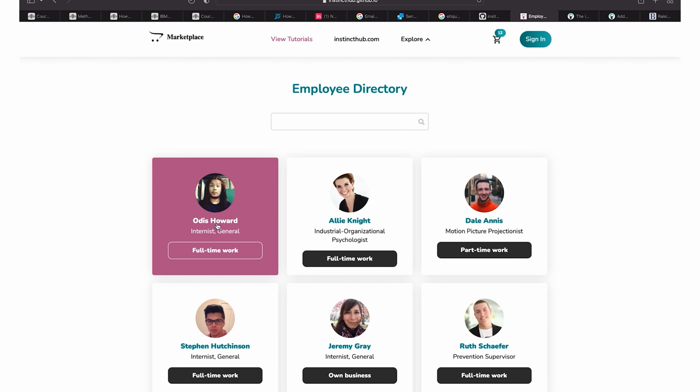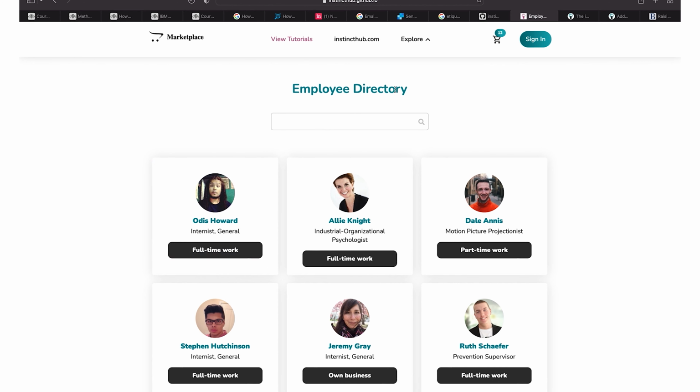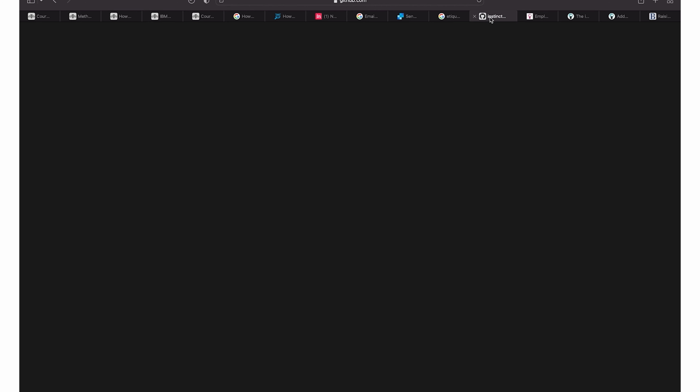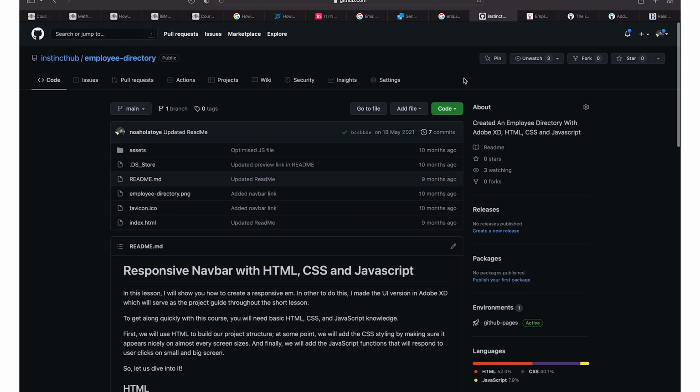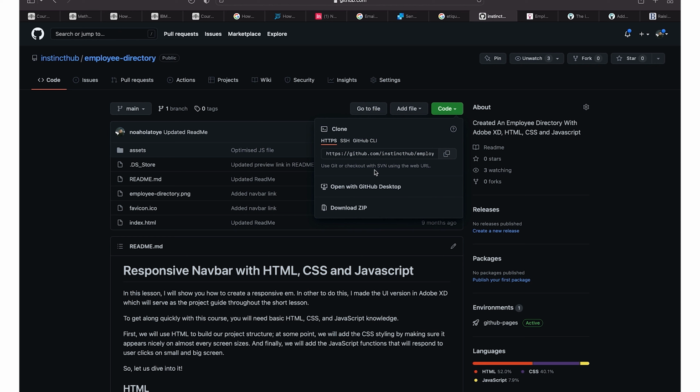Okay, maybe what we can do is, let's even go ahead and download. Let's try to download. And for us to download, you're going to see the link in your description. I'm just going to click download zip. So once I download, I will have access to the raw code. Then we can just use it in our design.